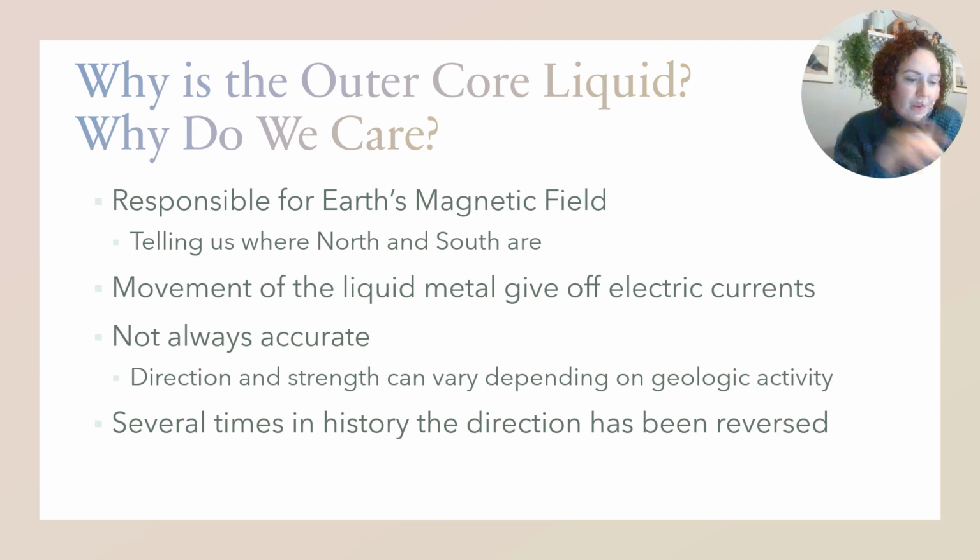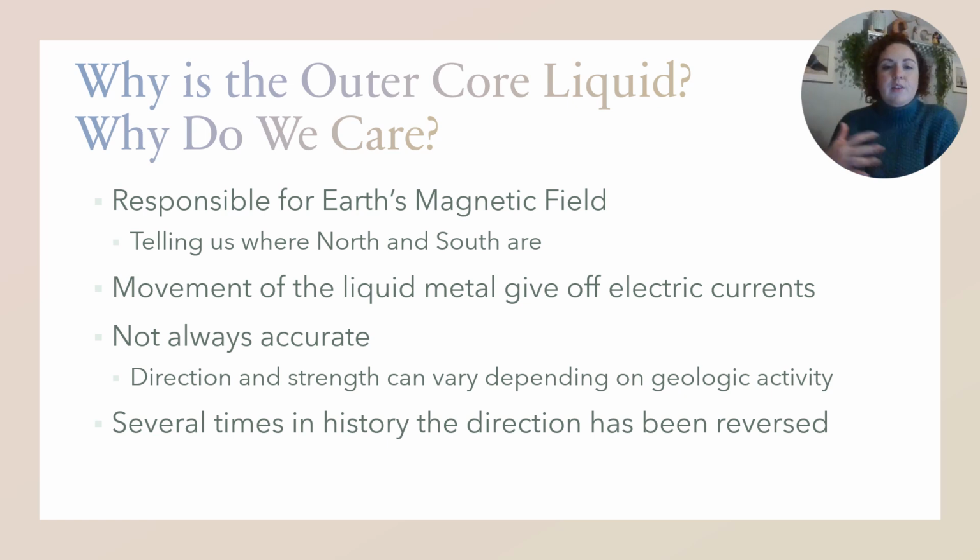Now, we talked super quick about why the outer core is liquid. Why do we care that it's liquid? Why it's liquid, not 100% sure. We're assuming heat and pressure, it couldn't solidify. But why we care is because it's responsible for our magnetic field, or our magnetosphere, essentially telling us with a basic compass which way north is versus which way south is.